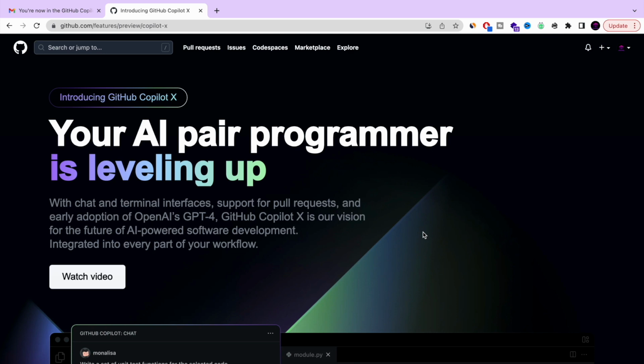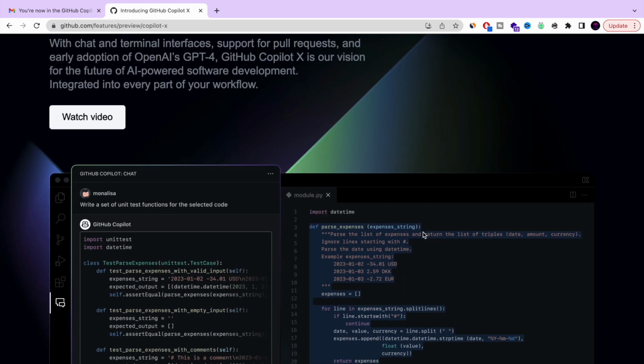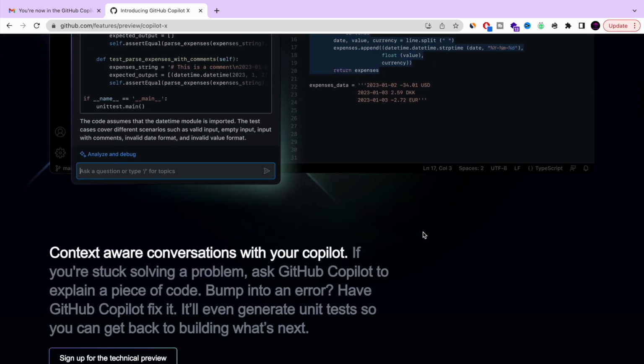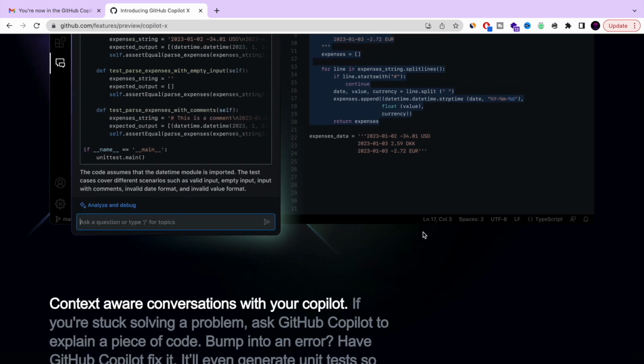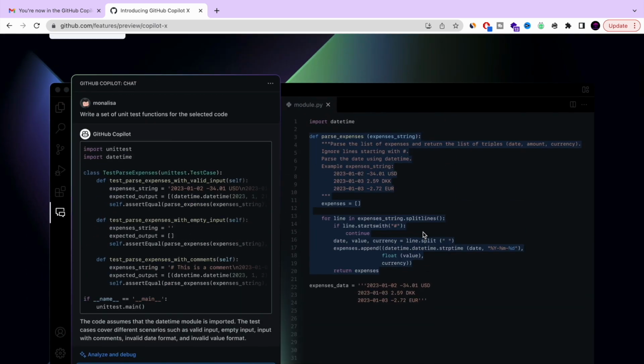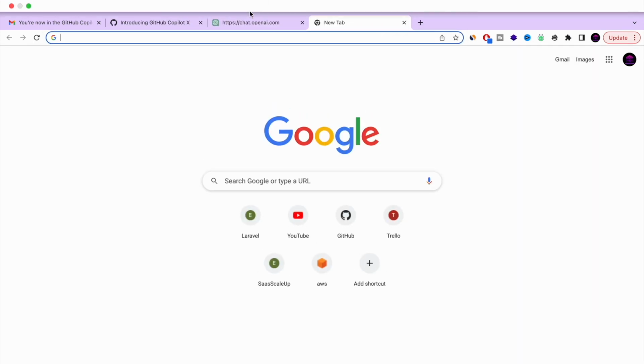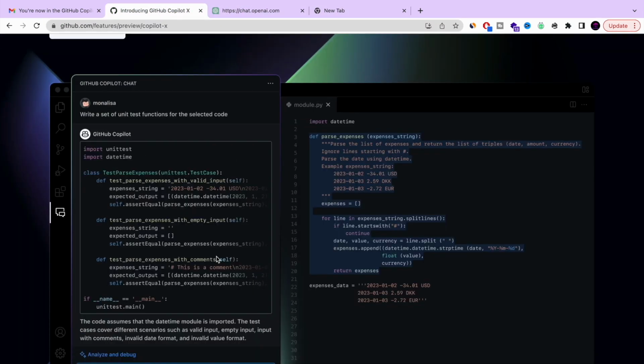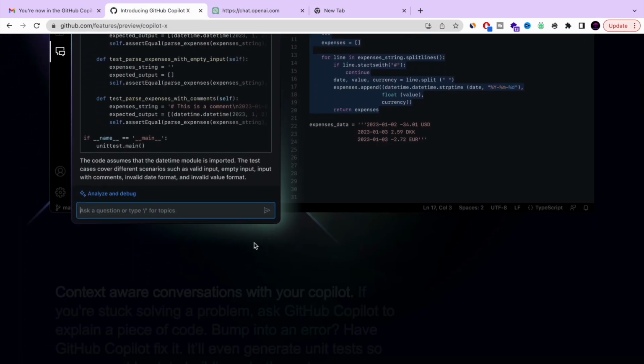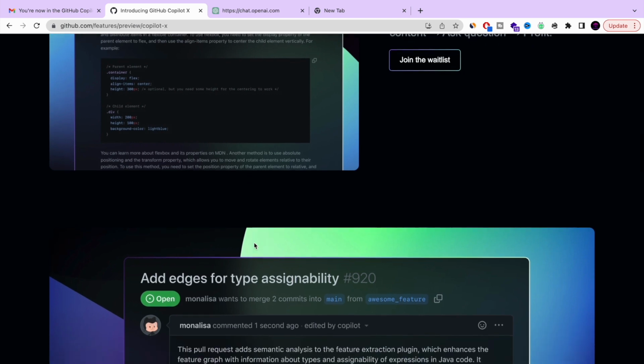So today I'm going to show you and describe to you GitHub Copilot X. As you may know, Microsoft loves all the technology OpenAI has developed, especially ChatGPT. They have embedded it in all of their features, and one of them is GitHub Copilot. So in the past, in order to use ChatGPT, we had to go and use the chat on their website, but now you can use ChatGPT 4 inside your Visual Studio.